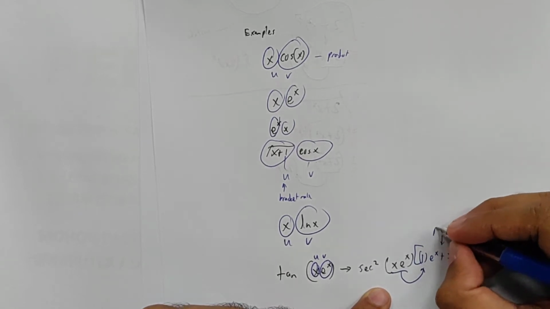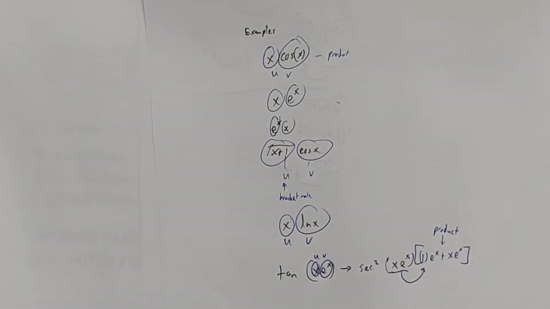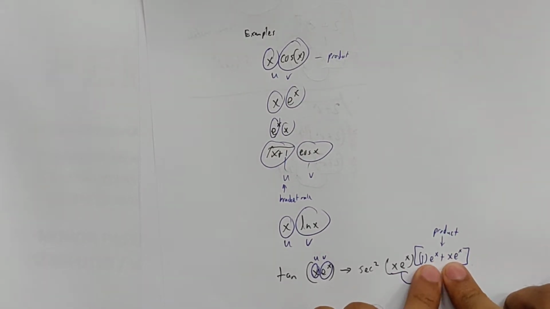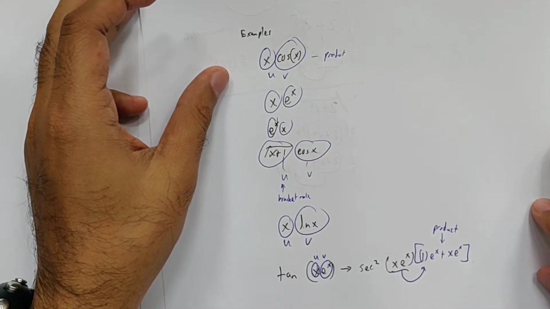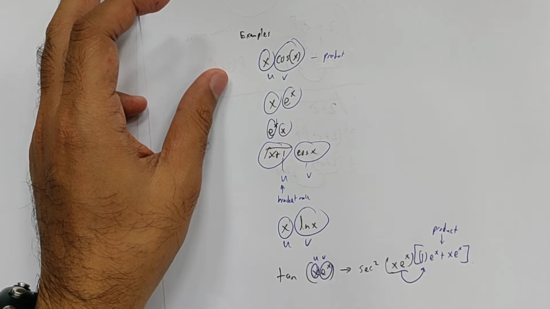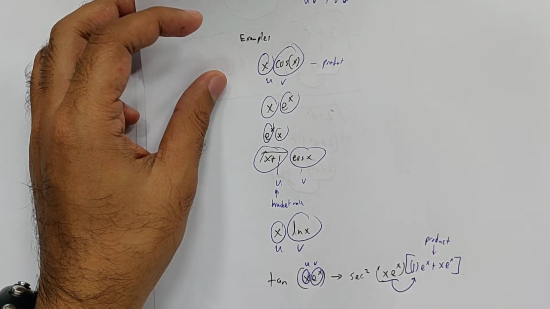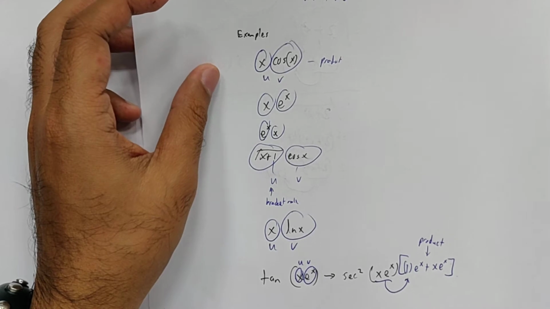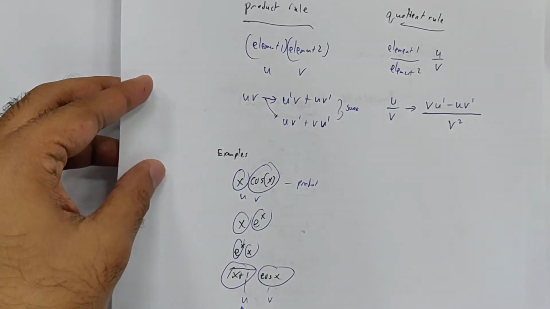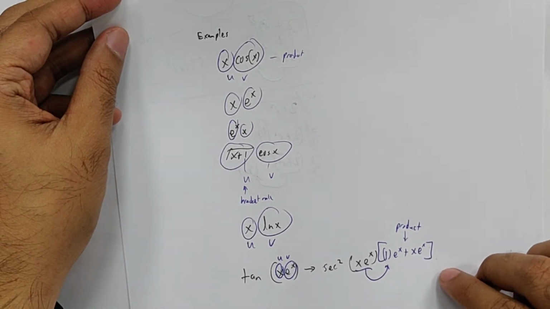So this is the product. So it can hide somewhere. In this case, it hides inside the bracket. Okay, so be careful. The product rule can hide inside the bracket, such as in this case. You okay? There are more examples here. Okay, now product rule, now quotient rule. It's the same thing. It can hide in the elements. Can I continue? Ready?